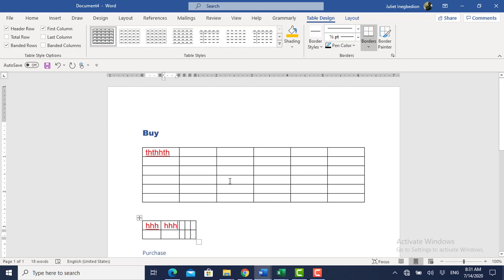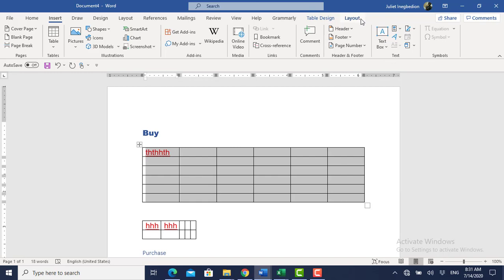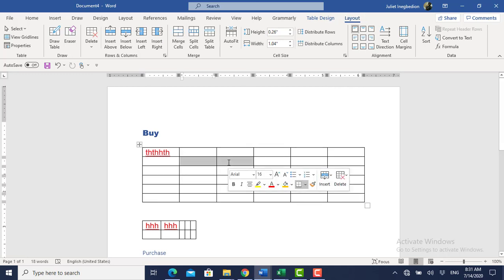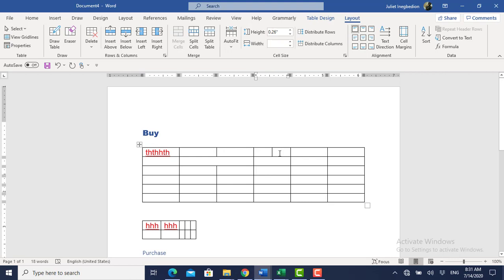However, sometimes you may have a line you've drawn, and now you want to do some other work on it. Come into this place, say layout. I'm on that table and I click on my layout. With my layout, I can merge some cells together. I can split a cell as well. If I want to split this now into two, I can split. You see, I have split that cell. I can do a lot of things right here. I can use this to adjust what I need to adjust.